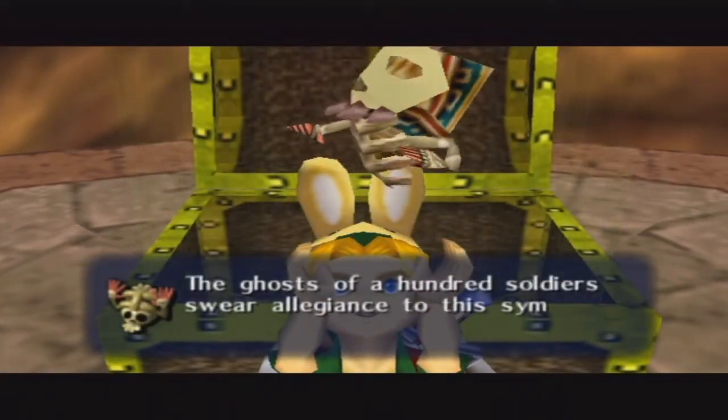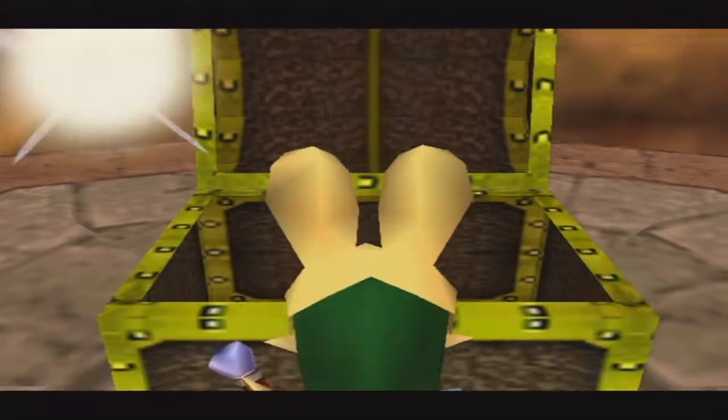Wear with a button. The ghost of 100 soldiers swear allegiance to the symbol of authority.